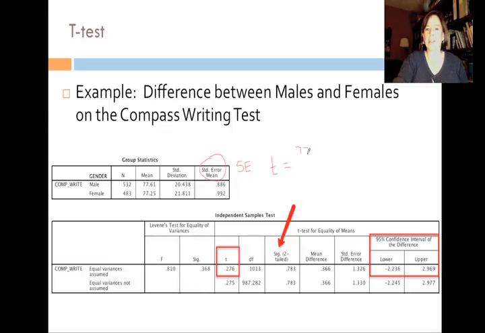And so the t-statistic is simply calculated as the mean for the men minus the mean for the women divided by the standard error difference, .886. So if you wanted to calculate this out, what you would find in the independent samples t-test is this value. The t-statistic was equal to 0.276.